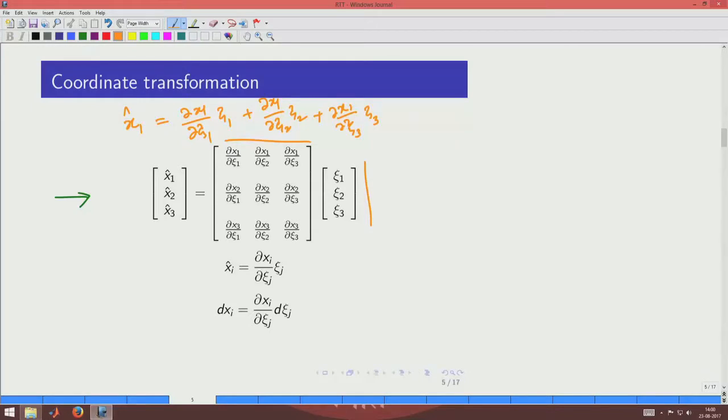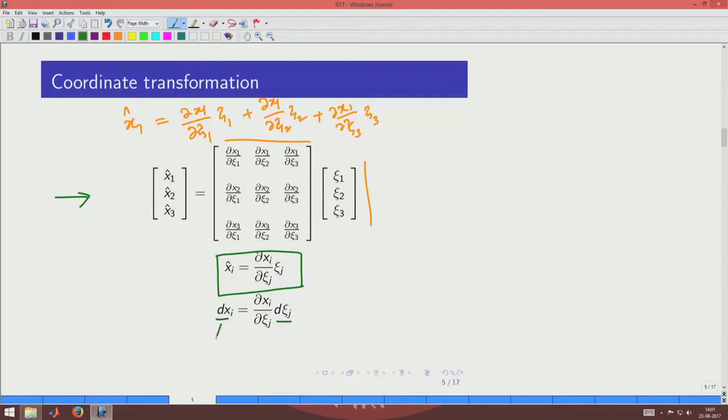Now, we have gone through the subscript notation precisely to avoid such cumbersome expressions, and that is why we can now introduce it, and in subscript notation it comes quite briefly like this. So, xi, the spatial coordinate system, is specified in terms of the convected coordinate system xi j through a transformation matrix dou xi by dou xi j. Okay. Now, this is applicable for small volume elements that we want to relate. So, on the left hand side and the right hand side we write dxi and dxij as necessary. Now, these are what we are going to use as we go along.